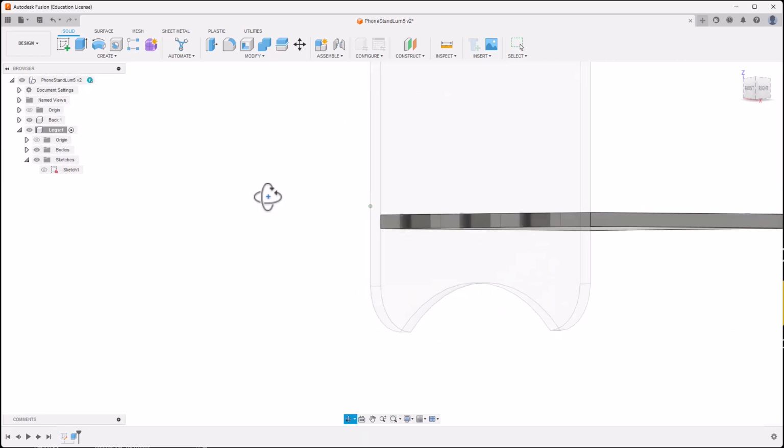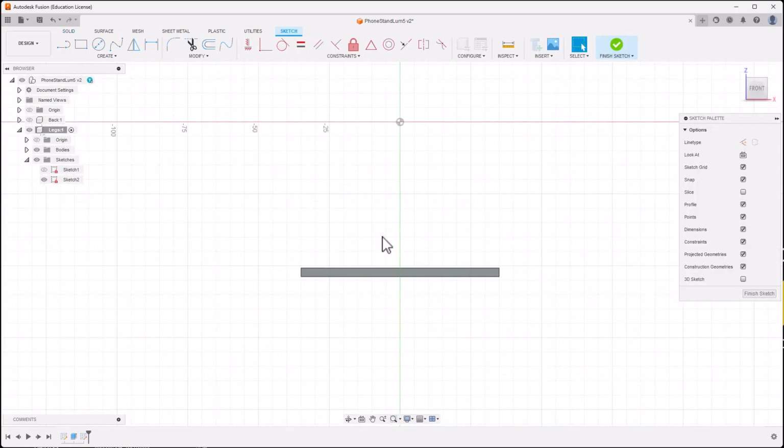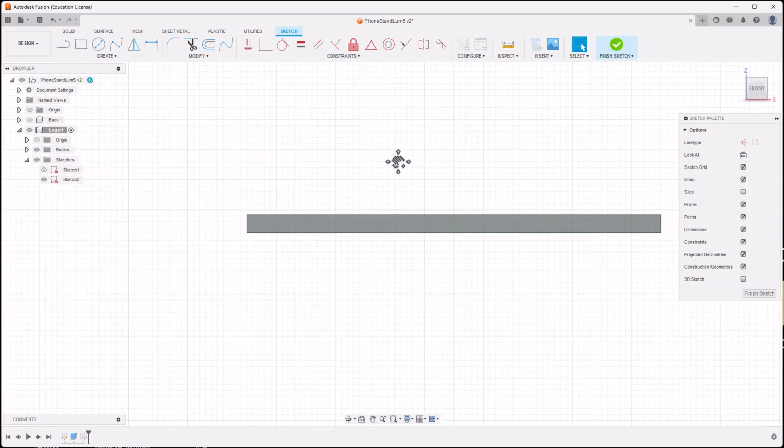All right, so how do I do that? Well, the way I'm going to do it is actually by turning off back. There's these little eyeballs here, and you can turn off components. So I'm going to turn off back for a second. Notice that just goes away. And I'm going to create a sketch on this face here. Now it goes away. It kind of rolls down a little bit, so let me bring that back.